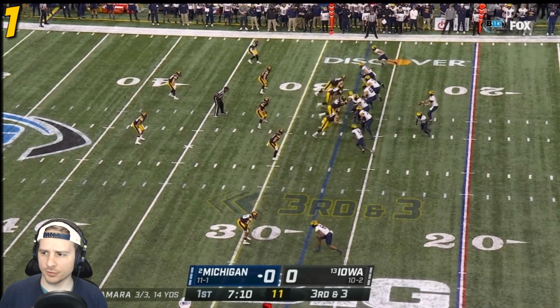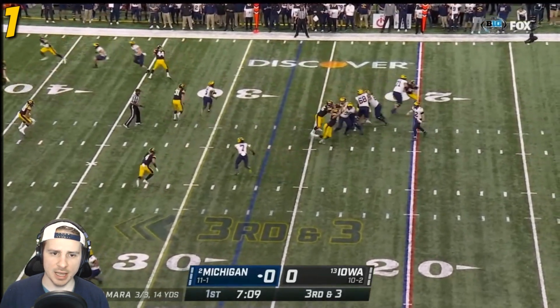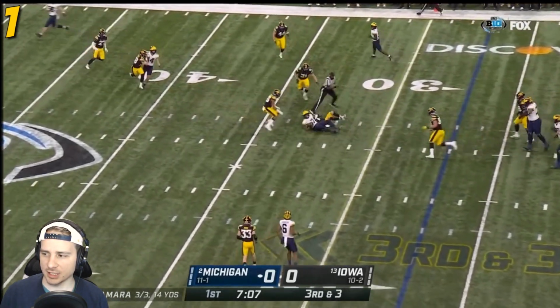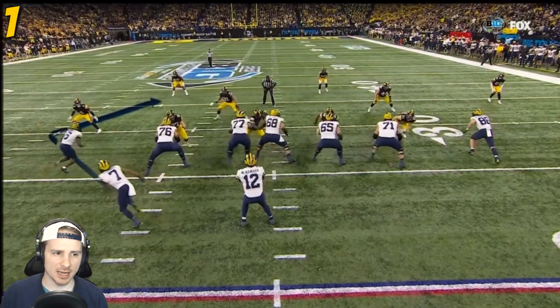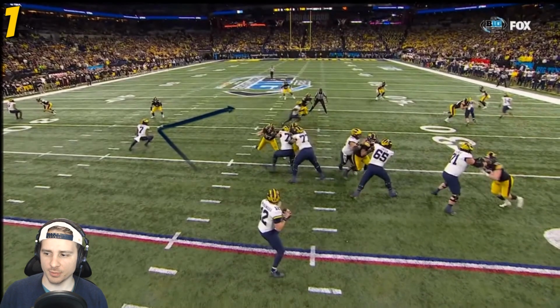protection, 5 in for Michigan, right? In pass pro, they're only bringing 4, 1, 2, 3, 4. Keep 5 in. Numbers are good. Let's switch to the alternate view here to show how this is accomplished. Only thing here is 97 gets off a block on the left side. 97 Hayes becomes a little bit disengaged. Good disengagement here from 97.